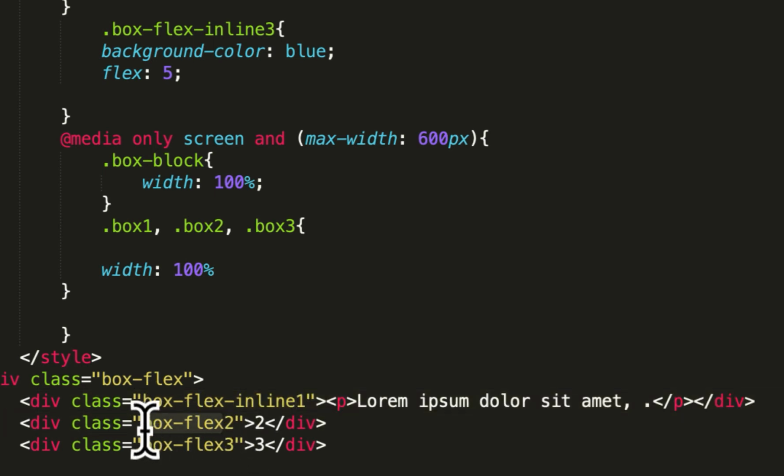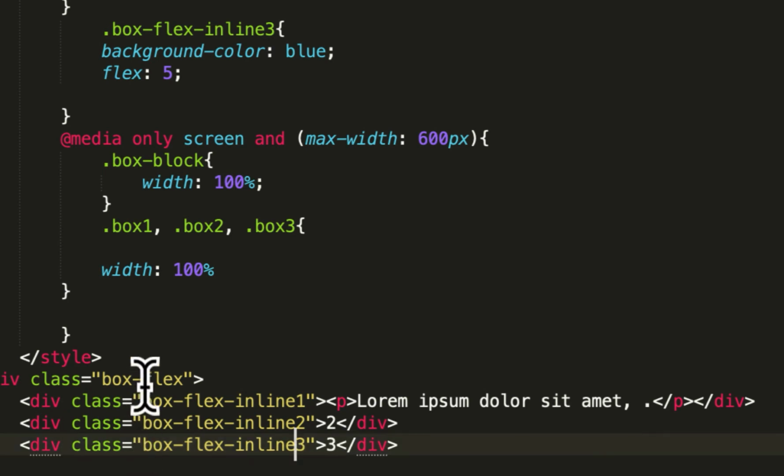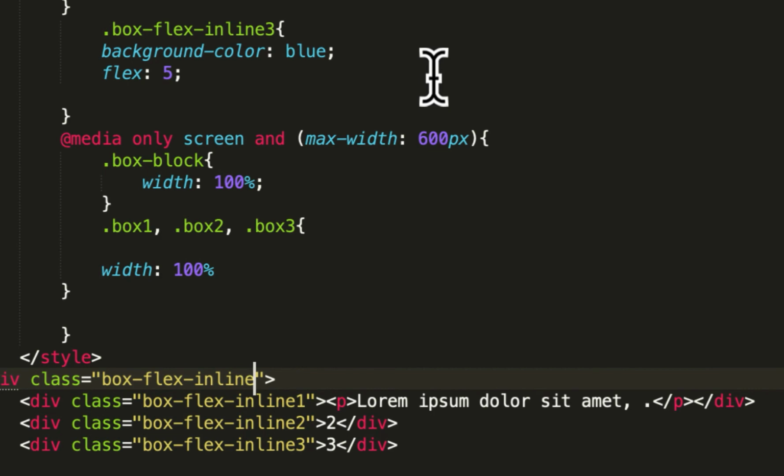I have to change here, and one more here, and I have to change here too, right?